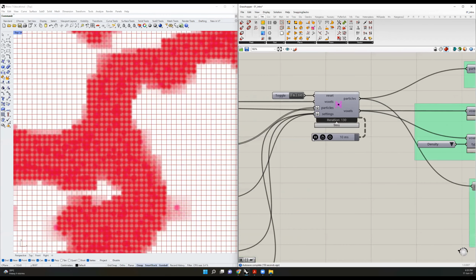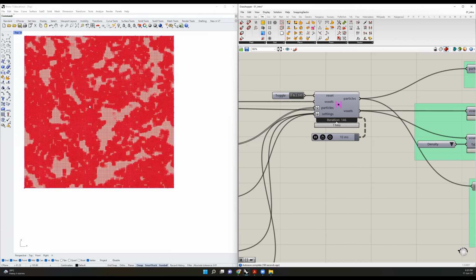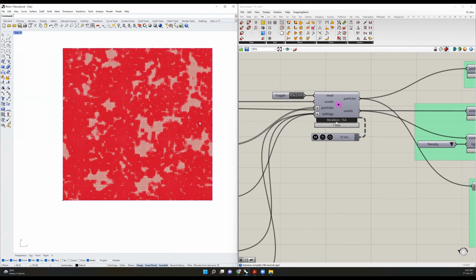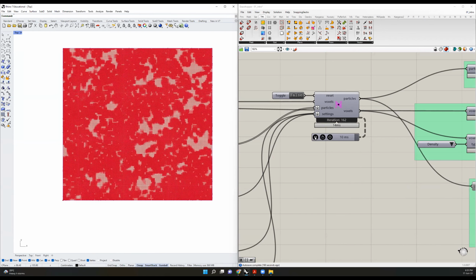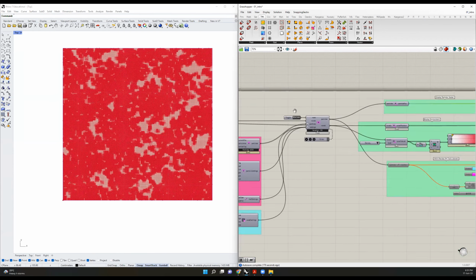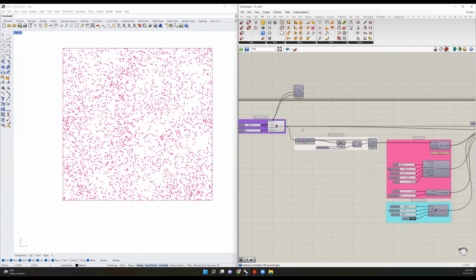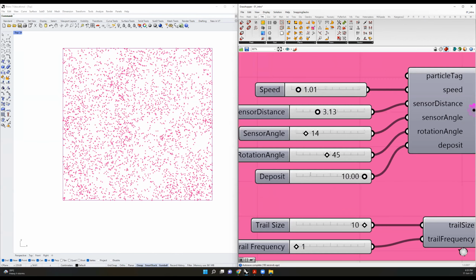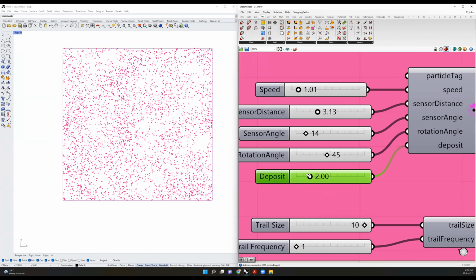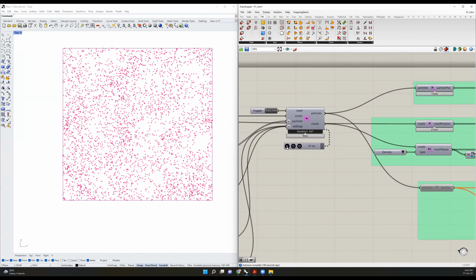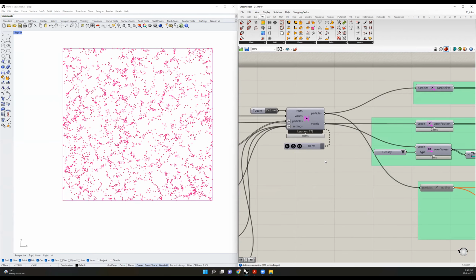You will see that with very high numbers, they start turning the whole voxel field red, meaning that they will soon start to feel disoriented, and they won't create a cohesive pattern anymore. But if we go back to the initial value that we have, which is 2, they will start turning back into a nice pattern.